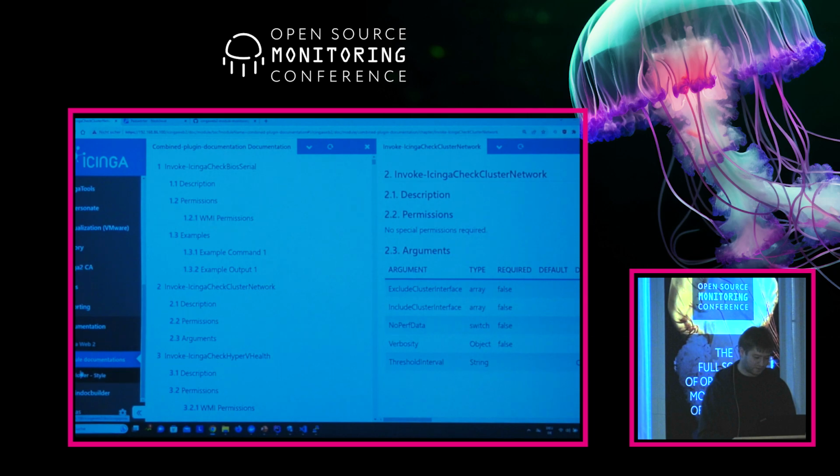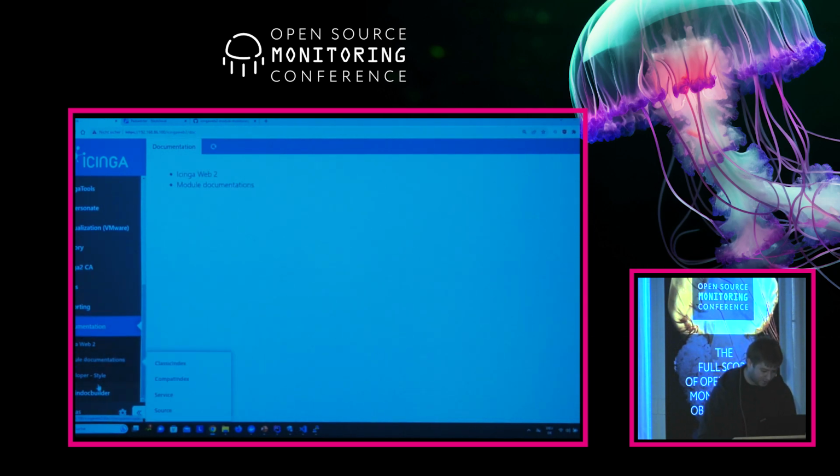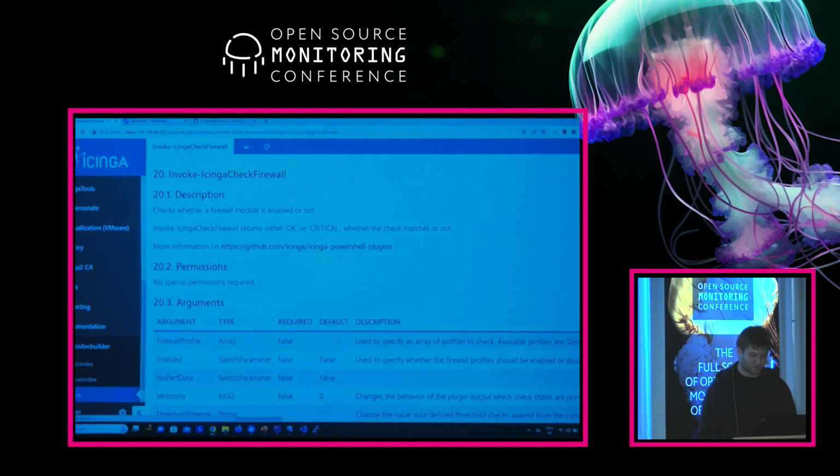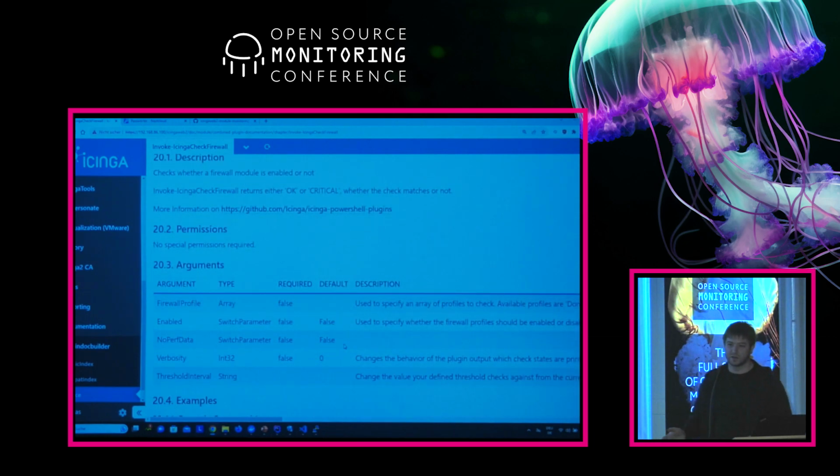And the more important thing about that would be that if you render a list of services, in this case by service group, and you click on one service, you can get straight to this documentation.